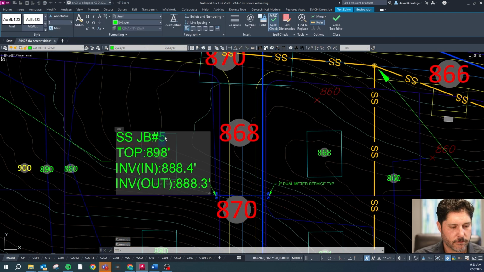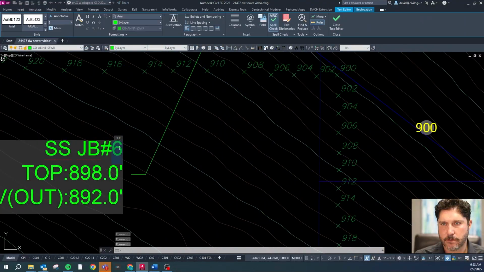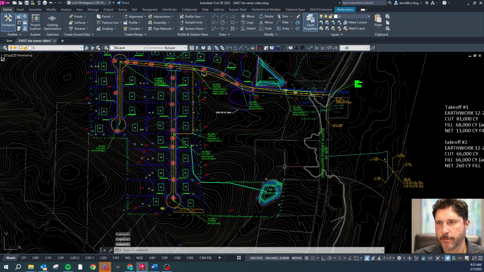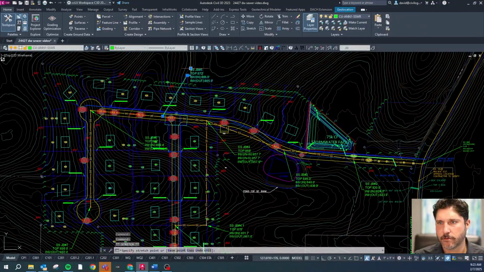Then let's make that 6 and 7. So you can see this thing has, as we got a little bit more into the details, changed a little bit since the very first time we dropped in some property lines.